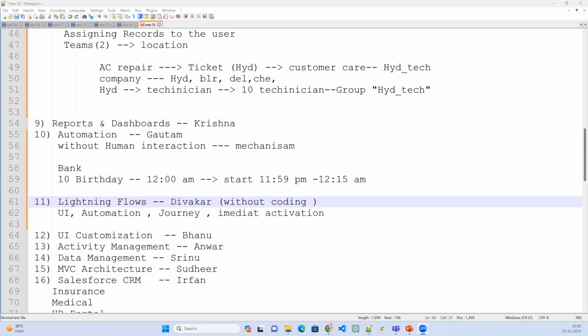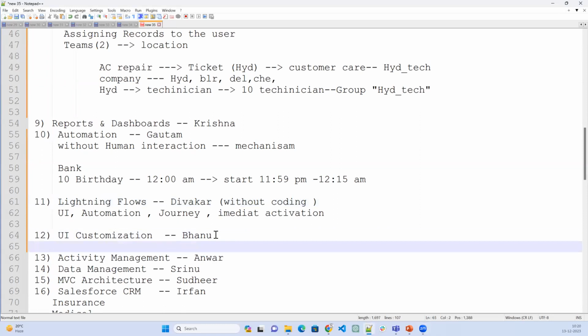By using Lightning Flows, admin can also implement business logic. So that is one of the benefits for the admin. Admin team need not know the coding, but they should understand the coding, at least whenever there is some issue, if you want to analyze it. So at least you should understand the basic concept of development.